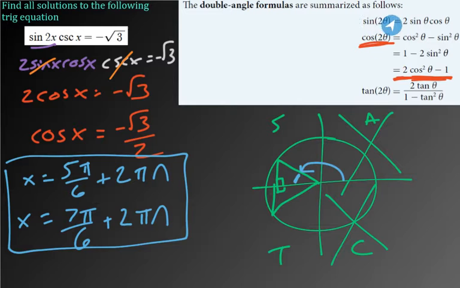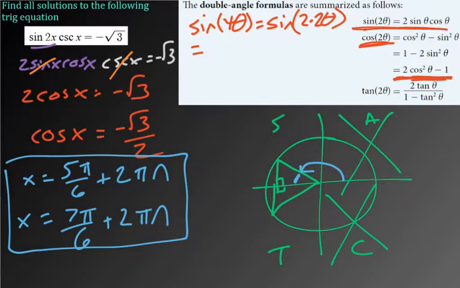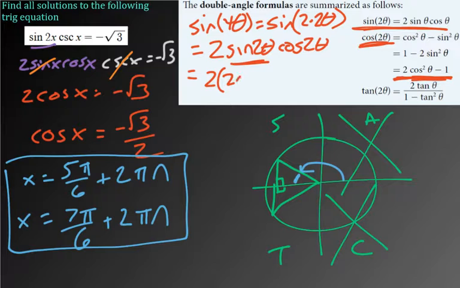But if it's 3 theta or 4 theta or something, well, 4 theta is 2 2 thetas. And so, maybe really quickly I'll talk about that. If we had sine 4 theta, that's the same thing as sine of 2 times 2 theta. So if you use this identity, it should then be 2 sine 2 theta cos 2 theta. And then you could do things like, well, sine 2 theta is 2 sine theta cos theta, and cos theta, you could do all sorts of things. You could pick any of those, and you could put them in here.